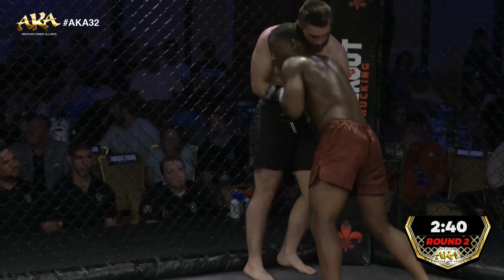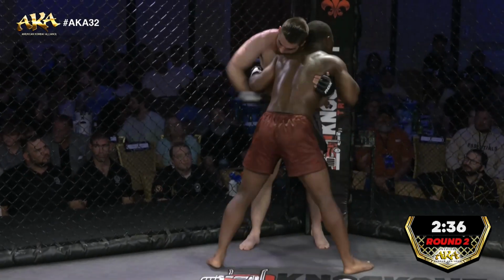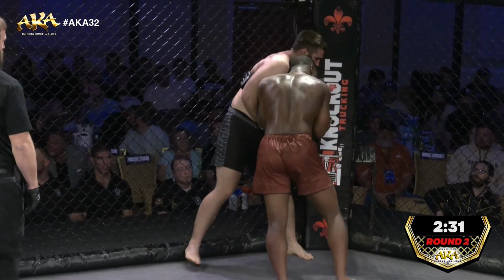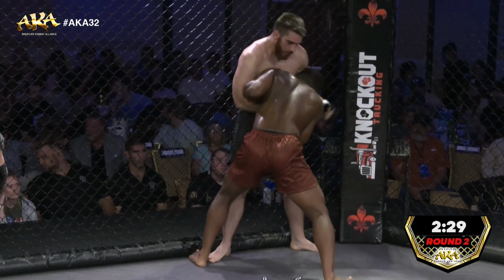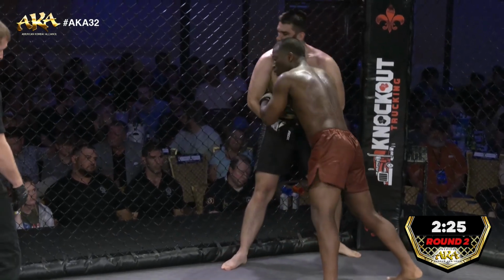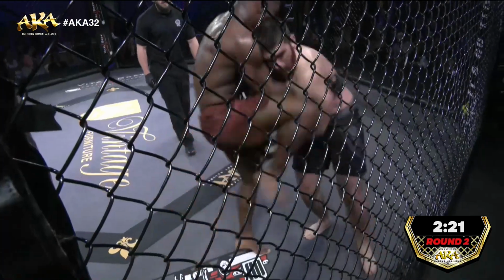And Laroux's tough. He's hanging in there. He's trying his best, but Sampy is just physical. And technically speaking, he's kind of ahead as well. Just those punches are straight. That jab is true. As soon as Laroux went for that underhook, he was met with a knee by Sampy. He's constantly pummeling, constantly in motion.